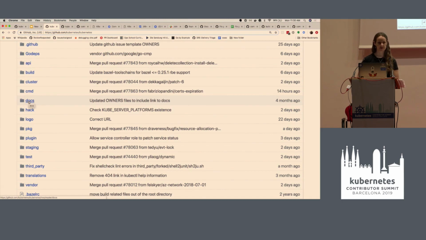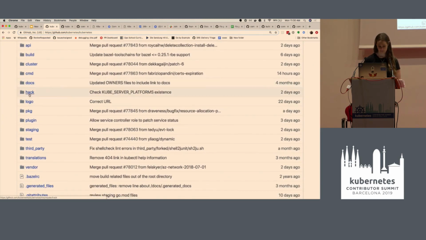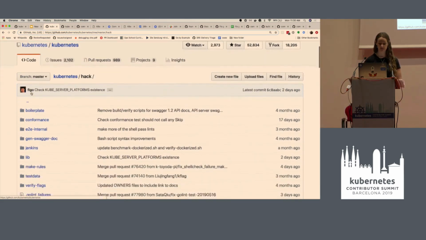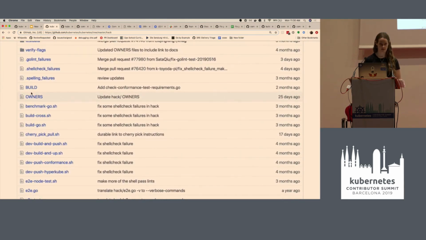The docs folder. This one is left from when we actually made docs inside the Kubernetes core repo. We now have another sub-repository called docs. If anyone ever finds out what the difference between the hack folder and the build folder is, please let me know. In my mind, they serve the same purpose: hack, build. This is for tooling. This is for that script you need, or that script that was at some point useful. Again, I can only promise to walk you through it.